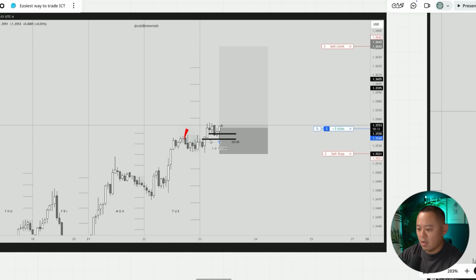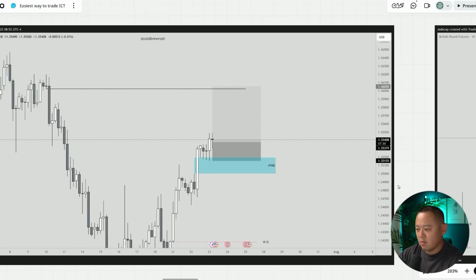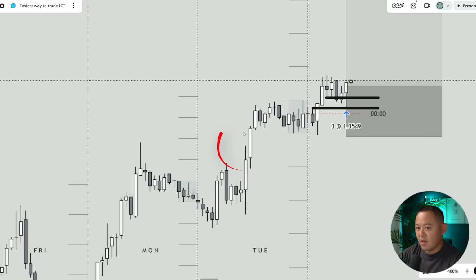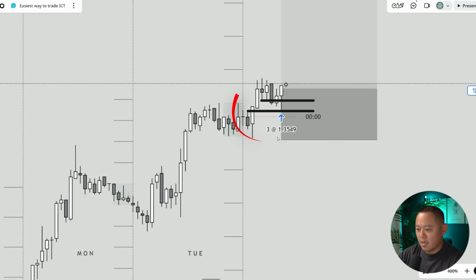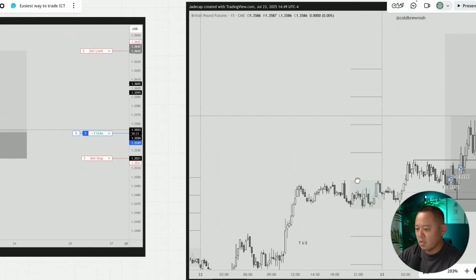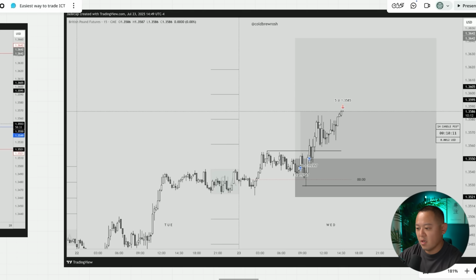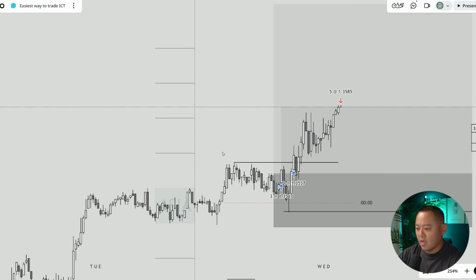This is the same, if you guys can see, it's on the 23rd. I just don't have this 4-hour fair value gap showing here for whatever reason. But you guys can see here that we do have another 1-hour fair value gap that's inside of that structure. But I was looking at this here. So entering long, you guys can see I went long 3 contracts and just exited after holding this trade for quite some time. Oftentimes when I'm planning trades, because I'm trading futures and I can't hold them overnight on a lot of my prop firm accounts, I'm just exiting based on time.